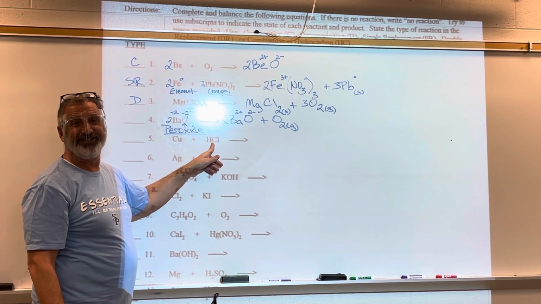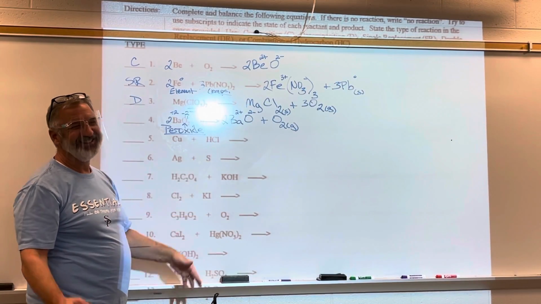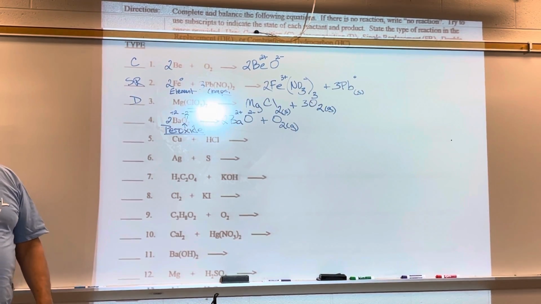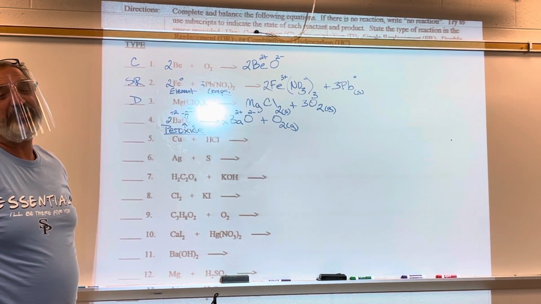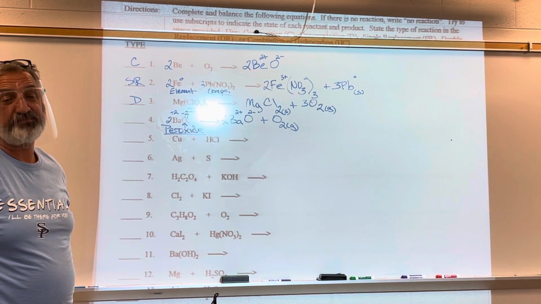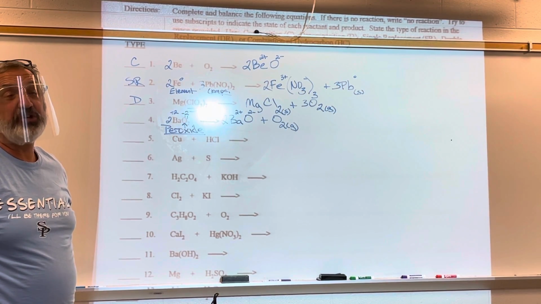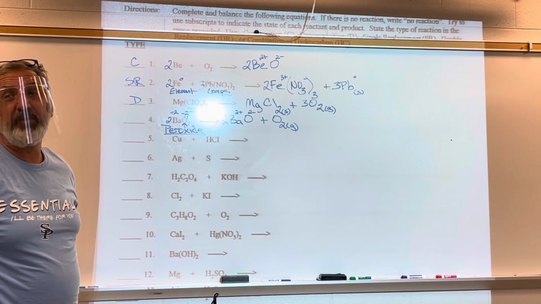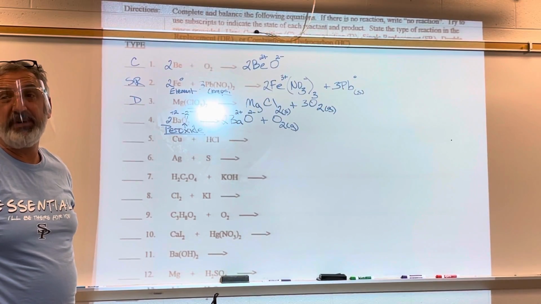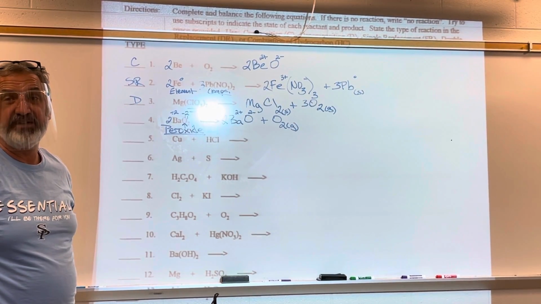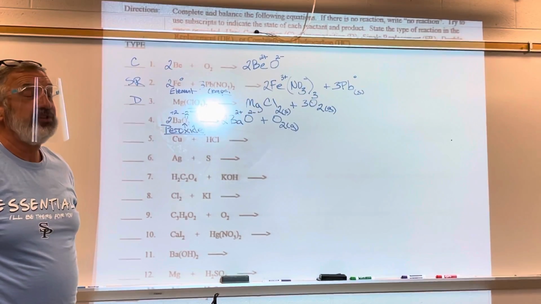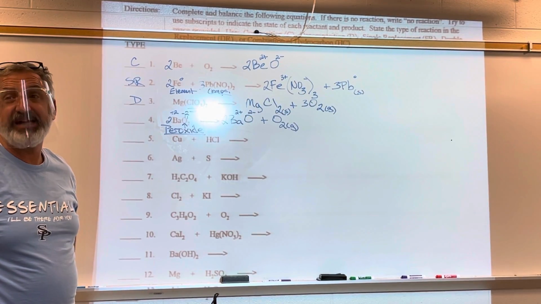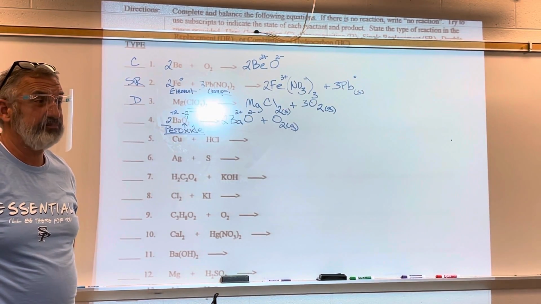Page 278. Now, you will be given a copy of this. Okay? And when you look at copper and hydrogen, is copper more active than hydrogen? Is it above hydrogen on that activity series? No. So what does that mean? There's no reaction. You put a penny into acid and nothing's going to happen.